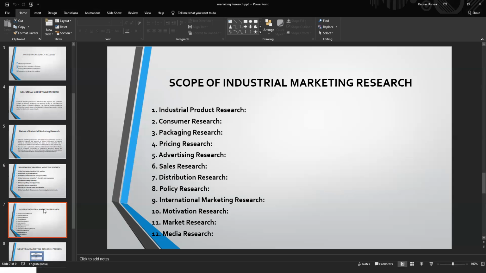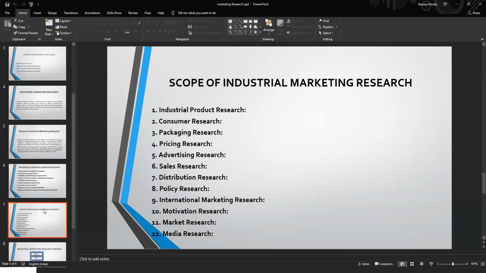The next one is pricing research. Pricing research studies the pricing of the product. We have to select a suitable method of pricing for the product. It also compares the company's price with the competitor's price, so that we can fix the discounts and the commissions to be given to the middleman, and how much commission. So what will be the market price in regular trends or forthcoming trends, that we have to determine, with keen observation of studies regarding future price trends.